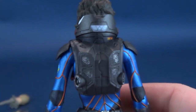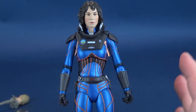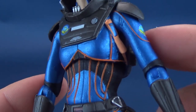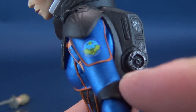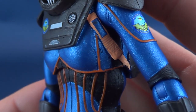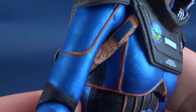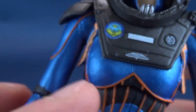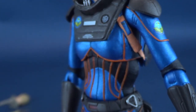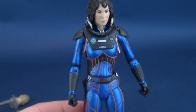The rest of the suit, of course, is the space suit worn by the crew of the Prometheus, and it's this really nice metallic blue coloring. You really don't experience how nice that blue is until you first see it in hand, or hopefully videos like this are clear enough that you can really see. That's a very cool color that they used. It's almost got a bit of a glitter to it as well, that if you slightly tip it to the light, maybe you can see it, I don't know. But you can see a little bit of glitter or something bouncing off of that blue. The blue coupled with the little striped panels of orange really do make a lot of things stand out on this particular suit.